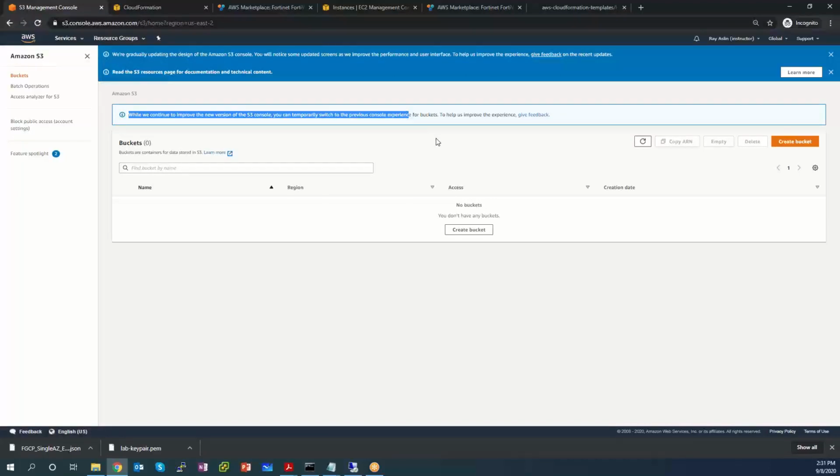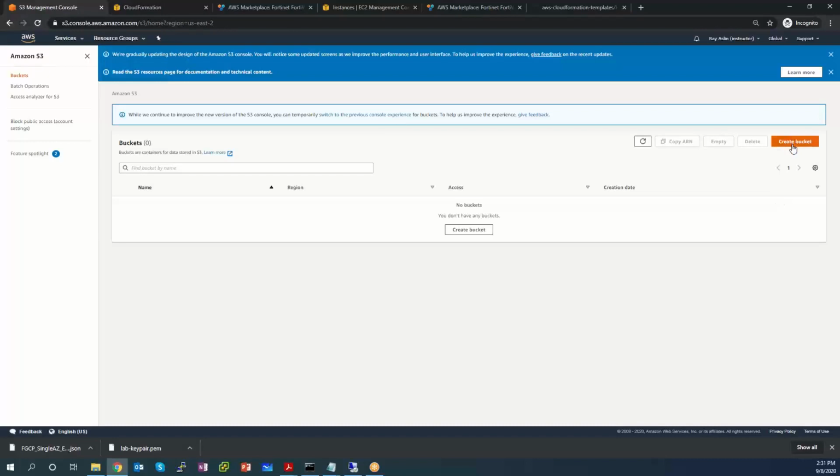So if your screen looks a little different than mine, perhaps you don't have an orange create bucket on the right side there, I believe that you will have a blue bar that says something like, there's a new version of this console. Click here to switch to the new version. If you click on that, you'll have a console that looks just like mine. And while the basic options should be the same, it will help your wizard or your deployment steps look closer to what my deployment steps look like.